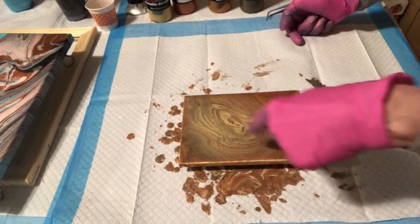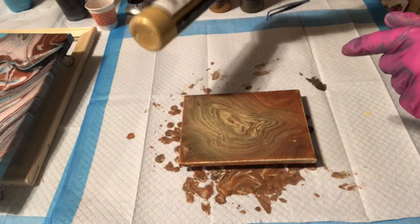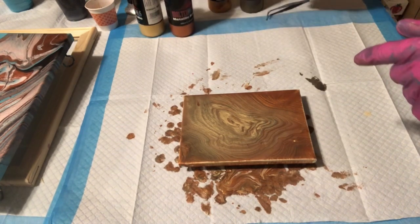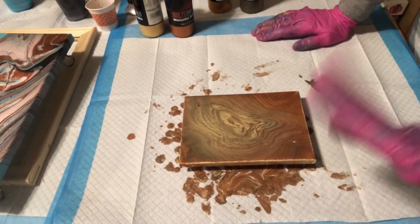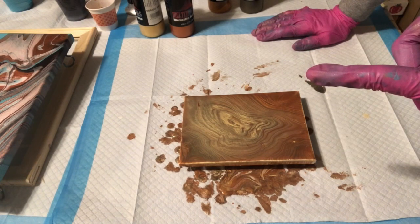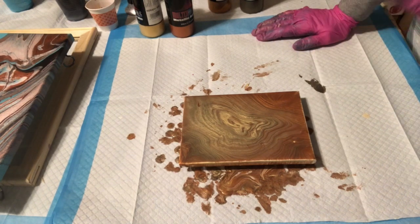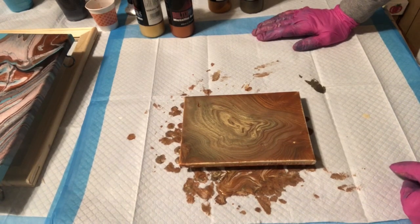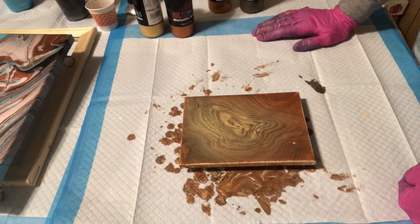I do wish I had gone with that copper up against that yellow gold — this gold is absolutely gorgeous. I highly recommend buying these Chroma Molten Metals. They also have a set; my first set was on Amazon — four or five colors, one bottle of each, somewhere around $26 to $30, so about $4 to $5 a bottle. That's a little more expensive than Dick Blick, but it's something to consider. You can look on Amazon and see if you can find them. Thank you so much for watching, I hope you enjoyed this one.